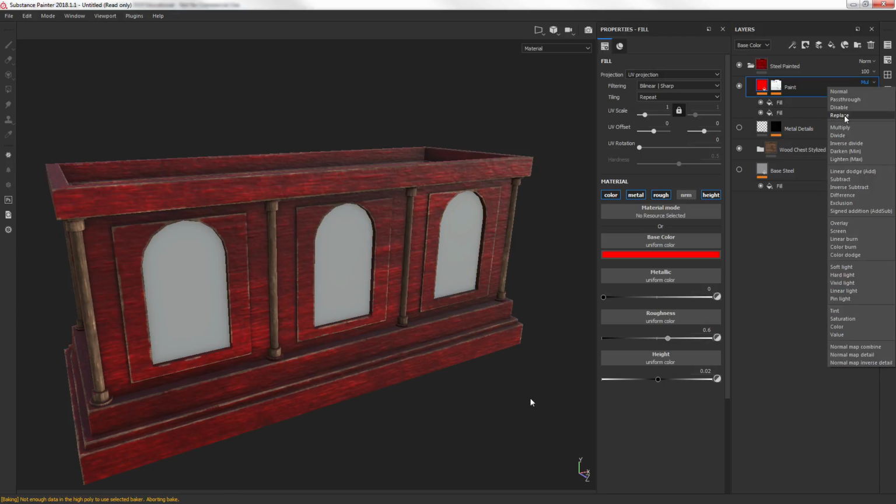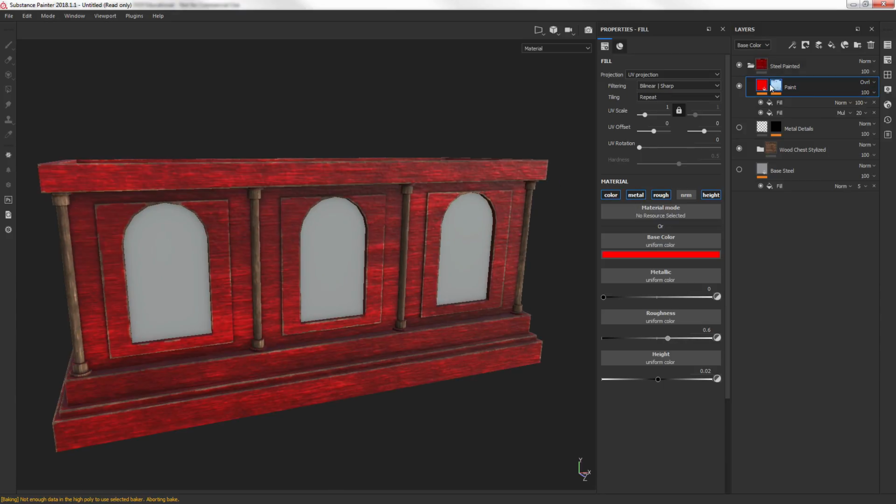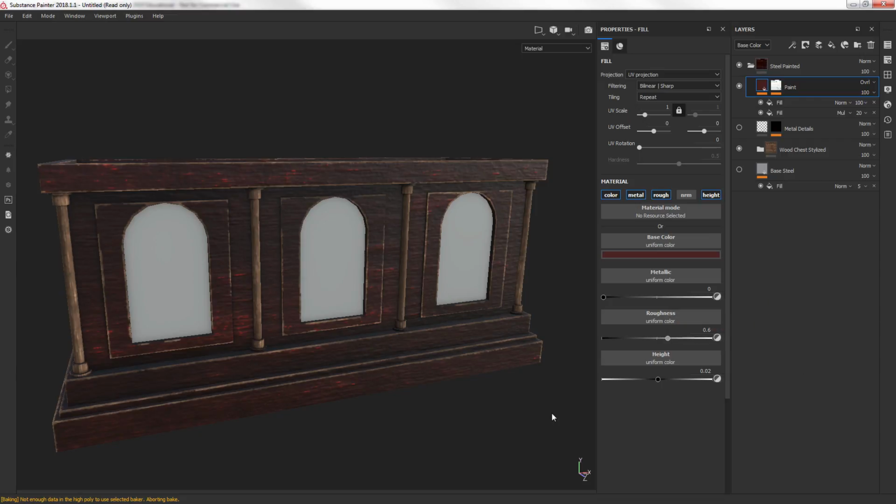Overlay's not bad. And then I need to come in here and figure out, okay, is this the right color? Because red varnish on top of tan is going to get really red. Well, I'll just come in here and change the color to something a little bit darker, and then we're getting closer to what I was looking at. I mean, really, I changed 3 things in this file, and it made it better. Okay.